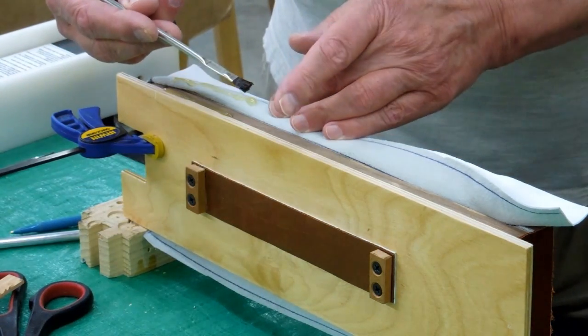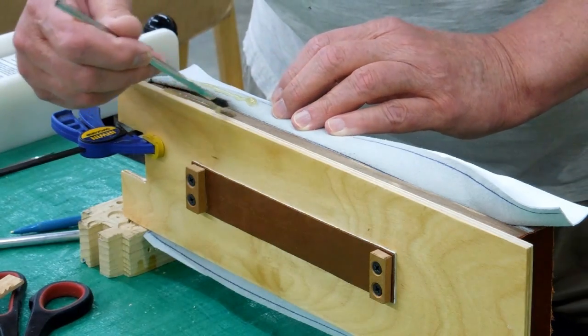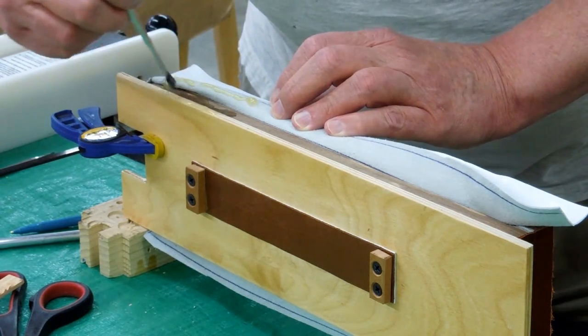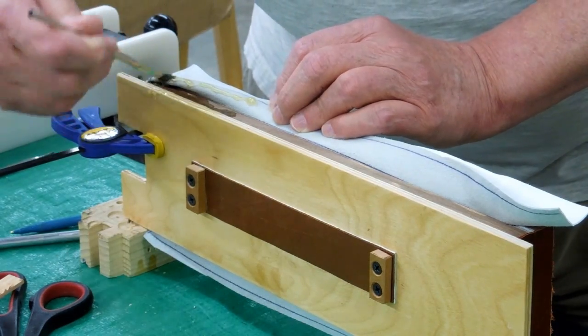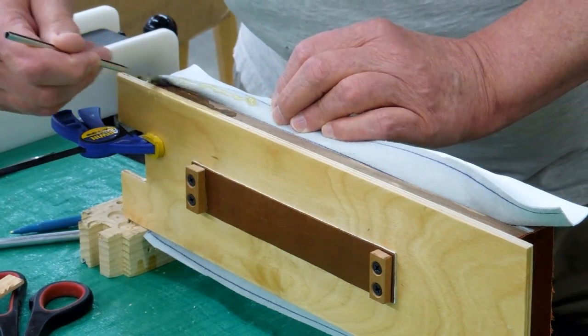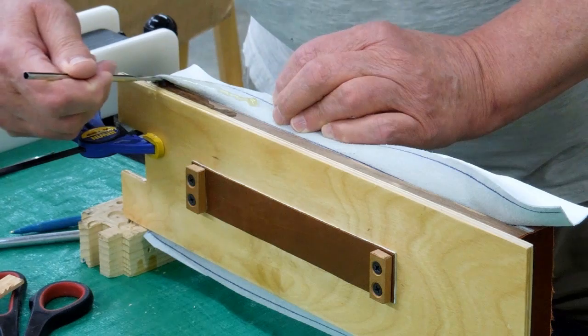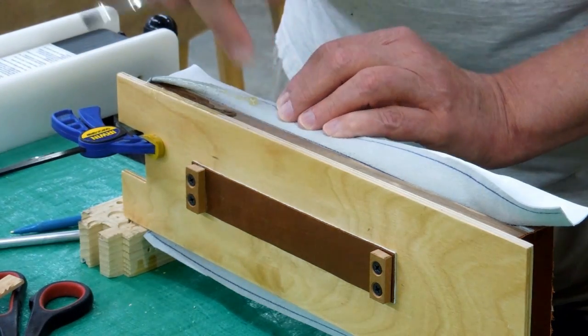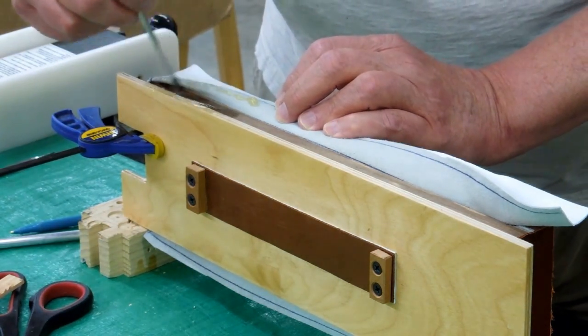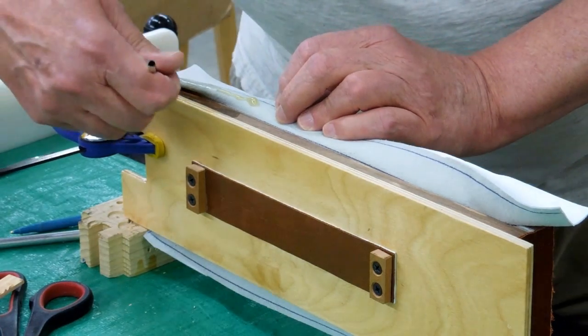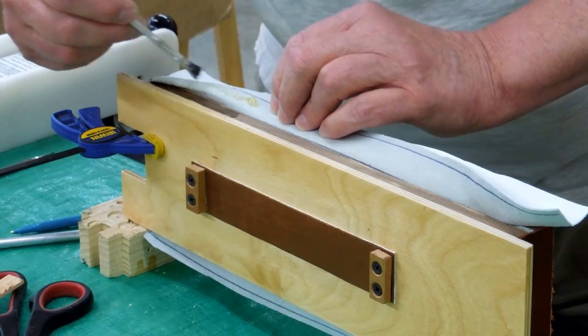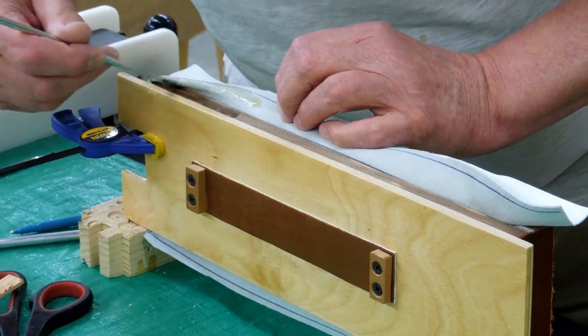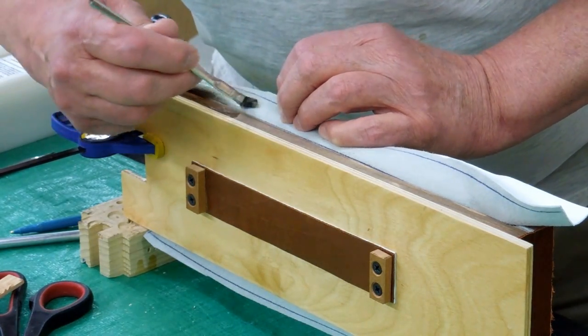I take an acid brush and I cut that bristle down short, and use that to apply the fish glue. I want to get it up in that pocket. I want this leather to be wetted with the glue. I work it up in the pocket. I do not want to get it down in that gap if I can avoid it. But I've got to get this corner sealed, and the only way to do that is to work plenty of glue in there to make sure this leather is wet.